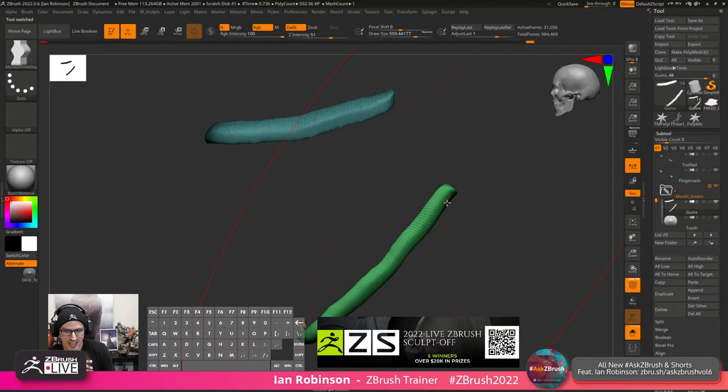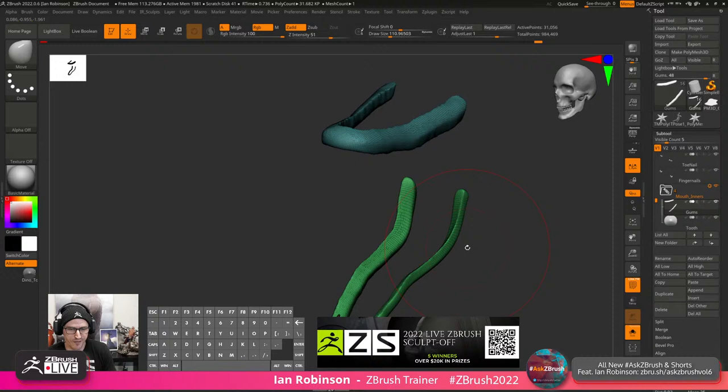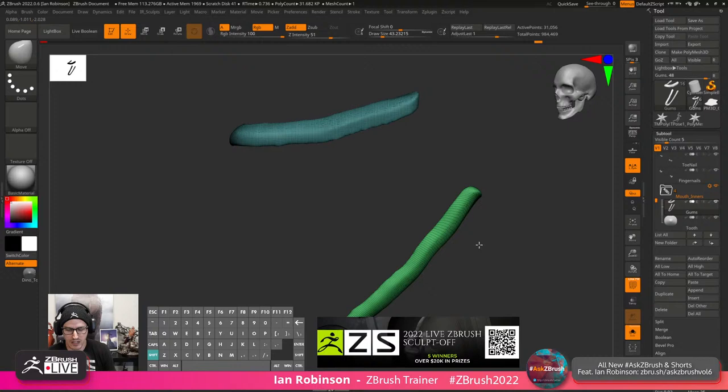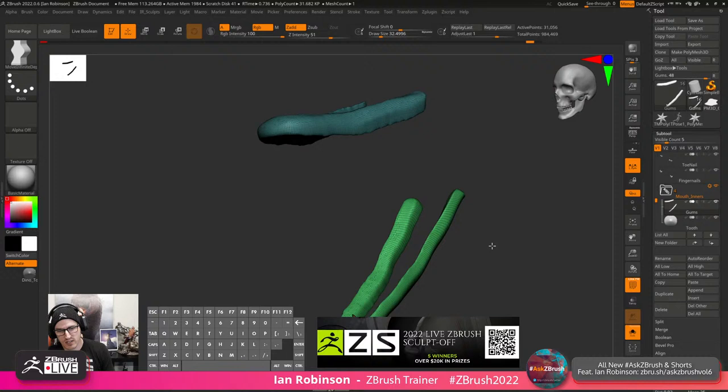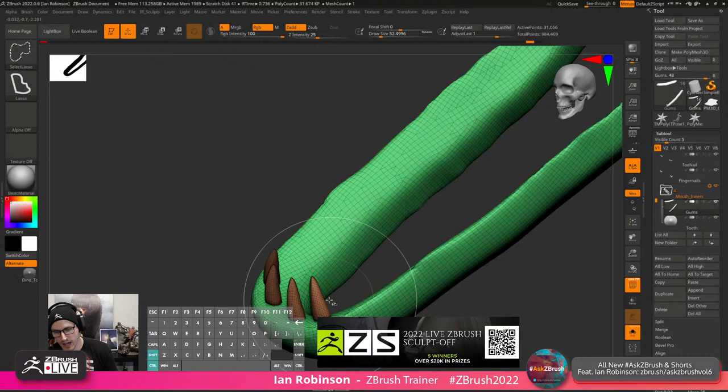So like here, let's say I wanted to adjust this lower gum. The Move Infinite can let me do that equally. Where if I had the Move Brush, it's kind of pulling only on the front side first. It's pulling on what it can grab and then everything else with it. The Move Infinite can just grab it all, everything that it can see equally. Now the danger of this is, if I grab here, notice how it is pushing from here down, it's actually grabbing the back of it. So be wary, be careful, because it can definitely get to a point where you're moving something you didn't mean to.